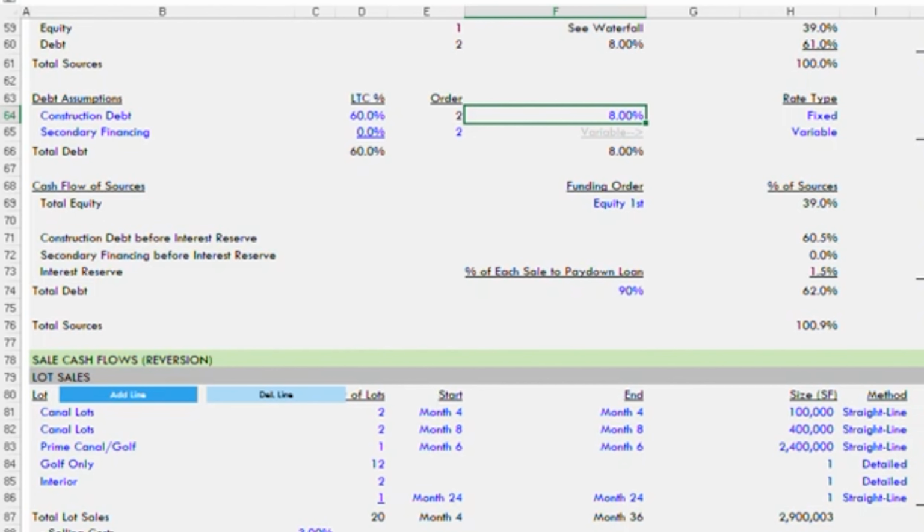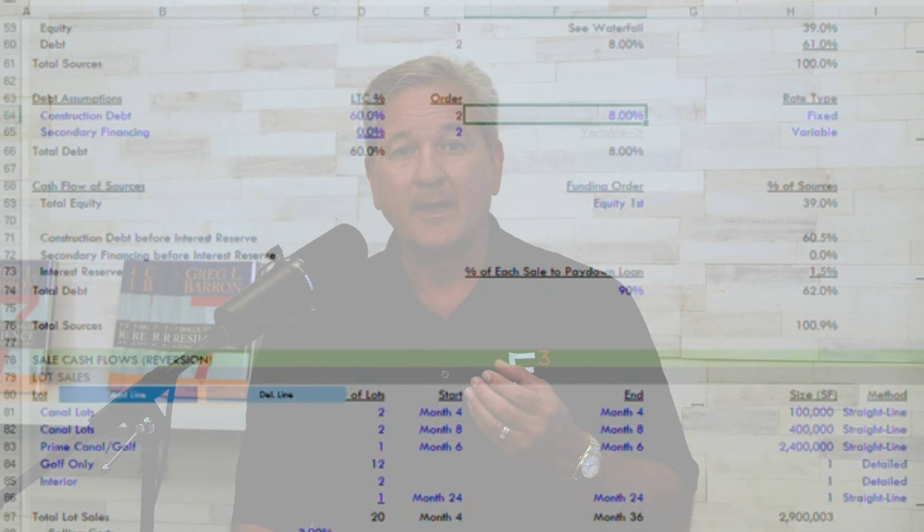So I'm going to plug in a whopping 8% rate for my construction term. Now, it might be 9. By the time it funds, it might be 7.75. If this is 2024, I don't think it's going to be less than 8 at this point in time. So conservatively speaking, I'm going to plug 8 in.